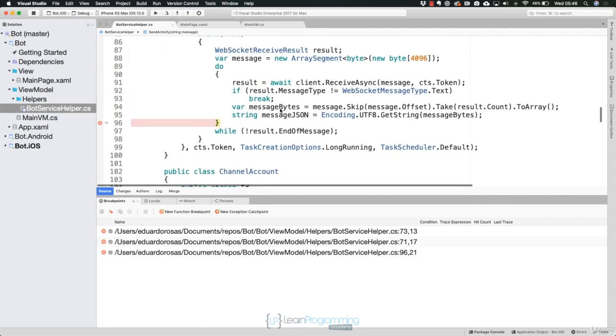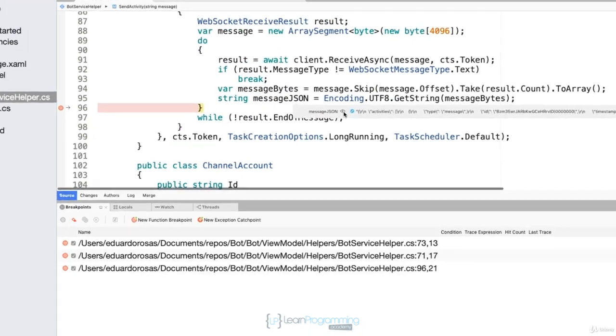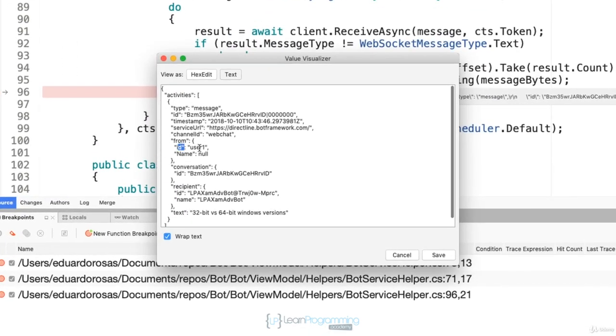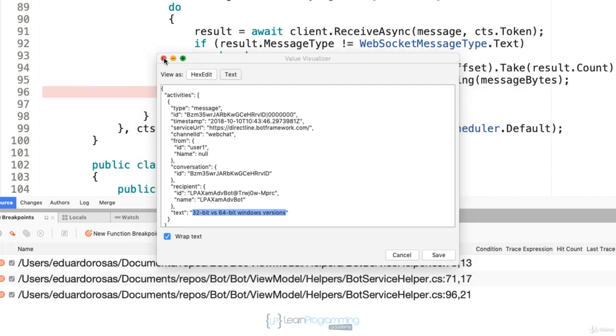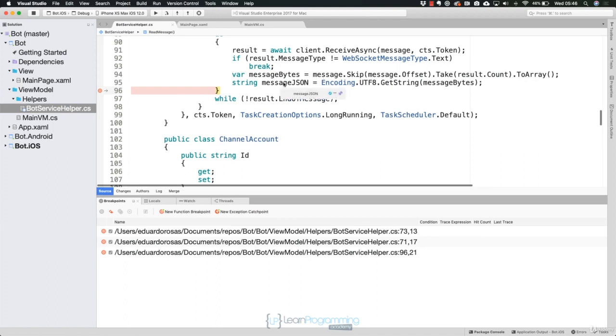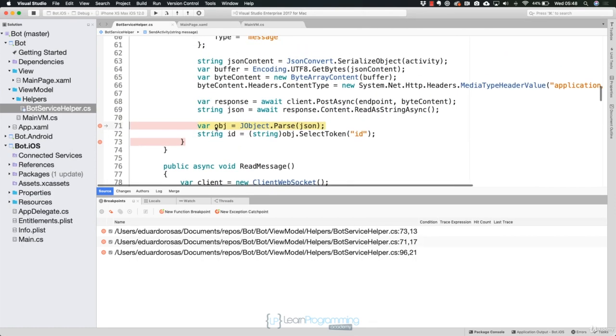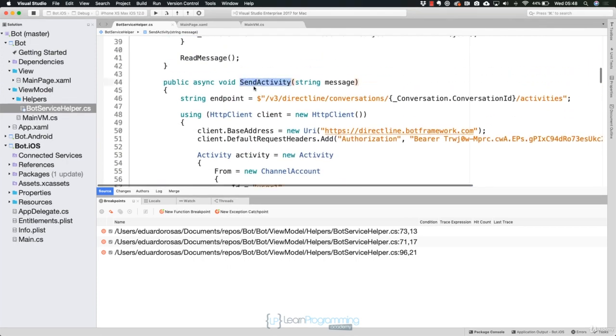So what we can do is evaluate when the activity's ID is user1. In this case, we are not going to get the text, because that is the text that we sent, not the response from the bot. And after that, we are just going to receive an empty string, so nothing else to evaluate in here. This is the end of the thread, which means that only after that do we receive the JSON with the ID when we send the activity.